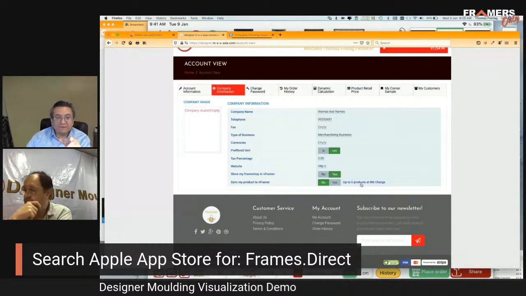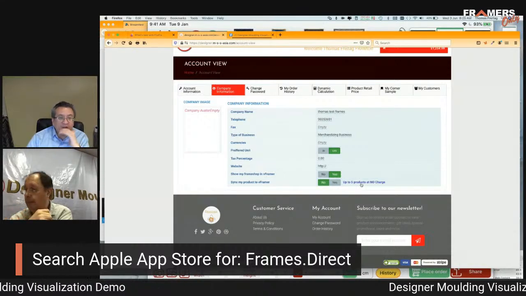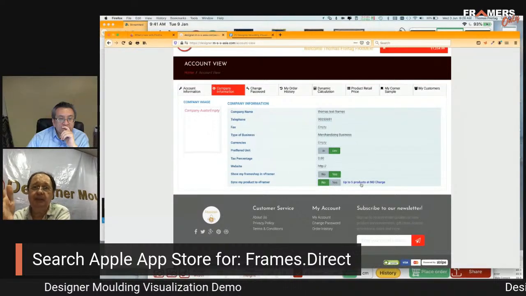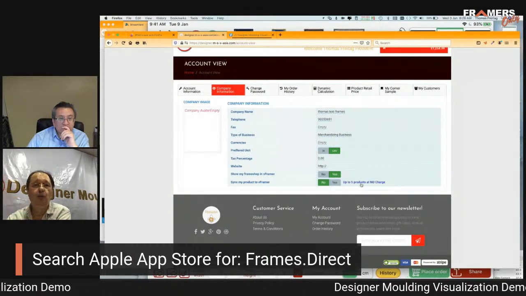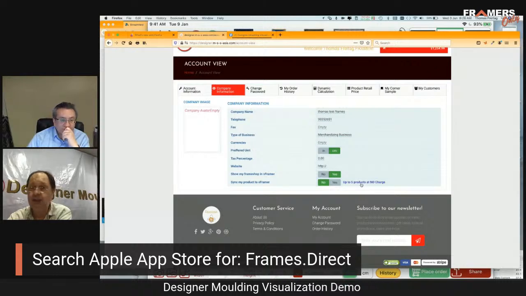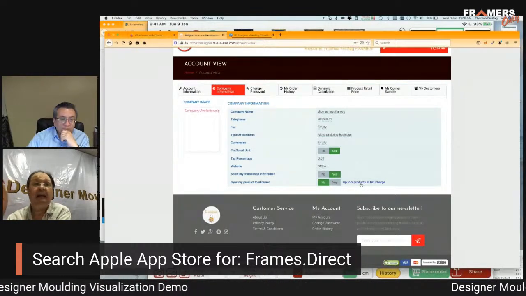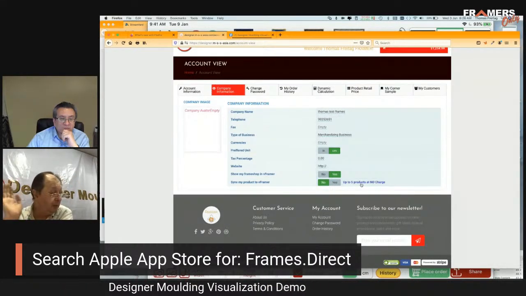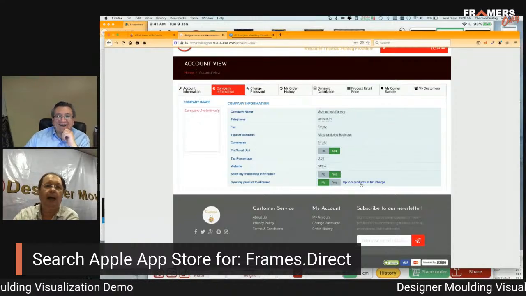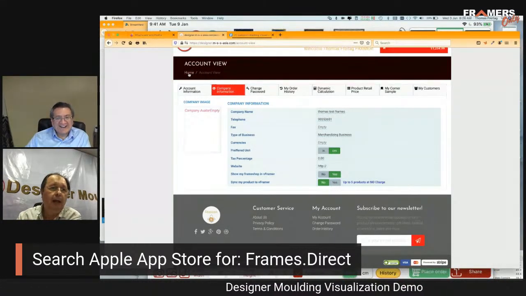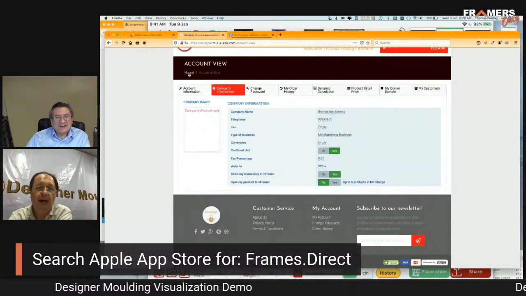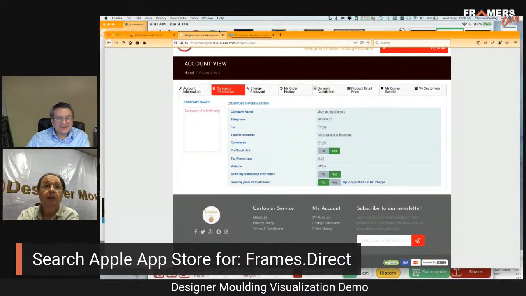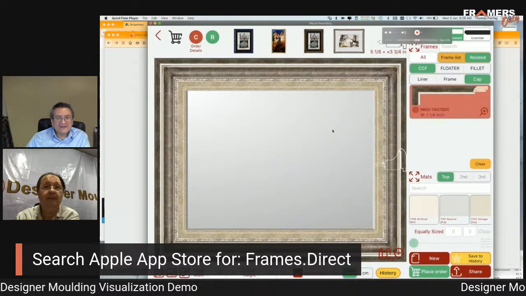Now, do you have some frames already saved from a different vendor, or do I have to upload everything on my own? I have opened this system to all the vendors. If you want to, you can upload your high resolution pictures and people can use your moldings. But for designer moldings, we cannot give you high resolution images. Maybe you copy our design or whatever. I don't know what to say to that. You need to do that yourself. I cannot come to the shop for you and make your photos for you to use in this program. This is something I cannot do.